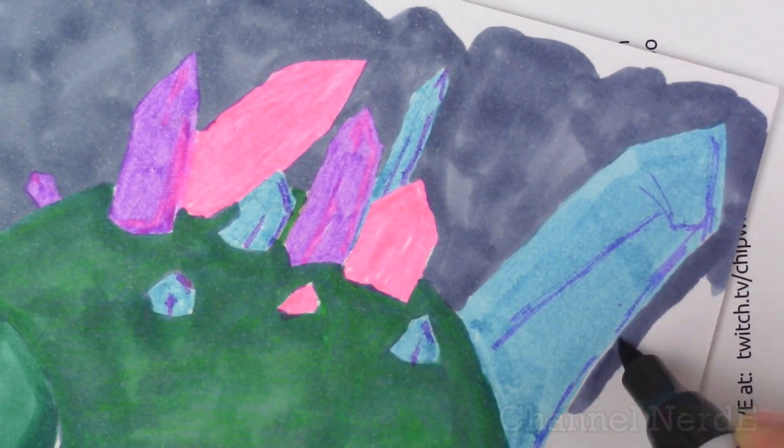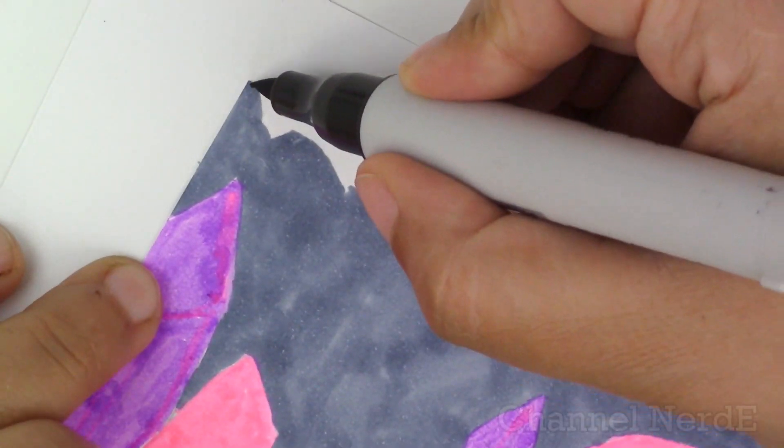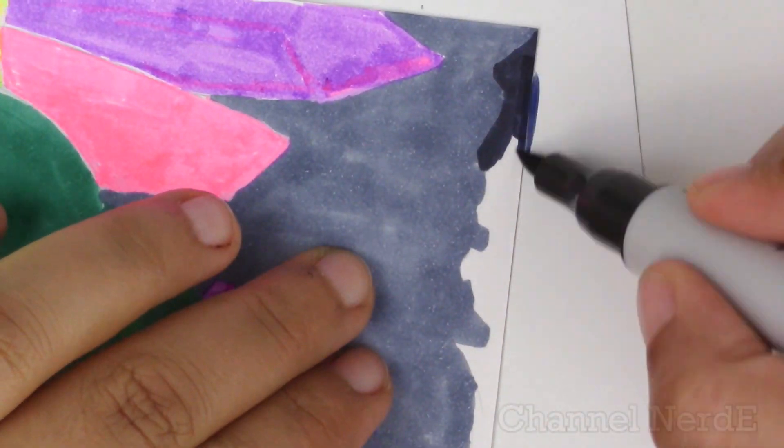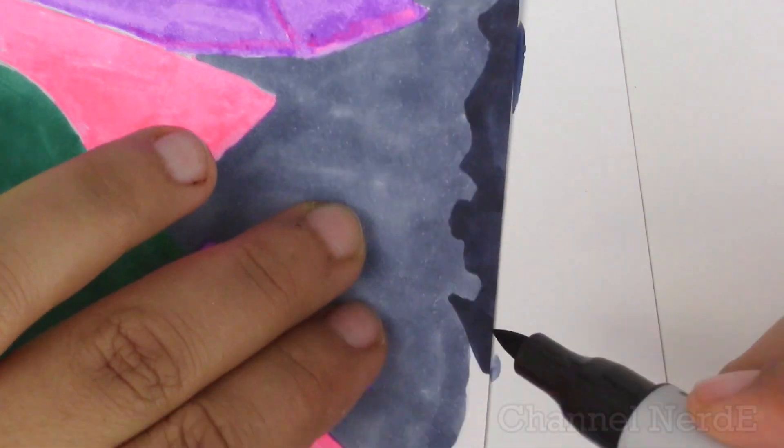So I figured, might as well roll with the punches, and it could just kind of look like this odd lighting in there. So it's really not the markers fault, because I tested them on actual alcohol paper, and they seem to have been doing pretty well.